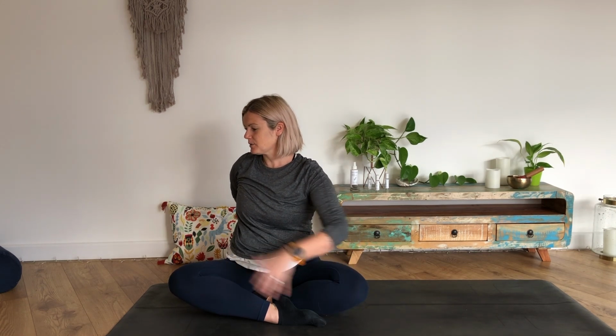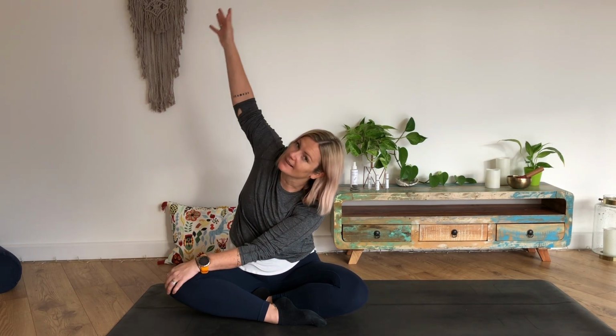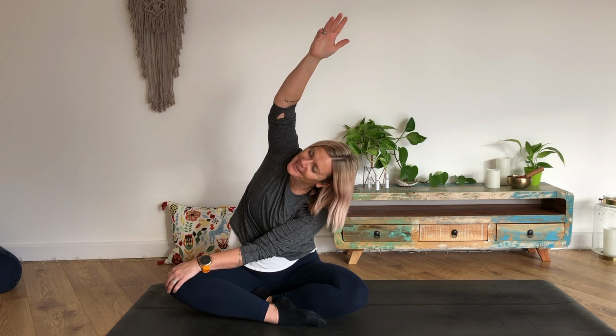Lift the head back up. That hand then comes all the way around, either onto the hip or round to the back of the waist as you open it out into a twist. So lots of space in the chest. Just thinking about that upper body, trying to create space to breathe, and that's what it's all about, just giving yourself a little break. Hand can come diagonally across, and then there's a little side bend.